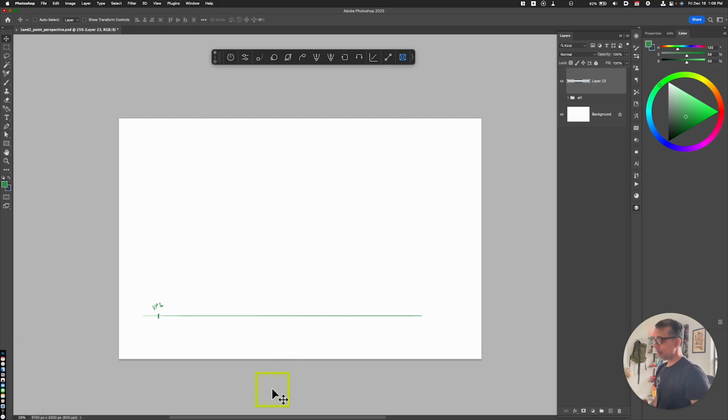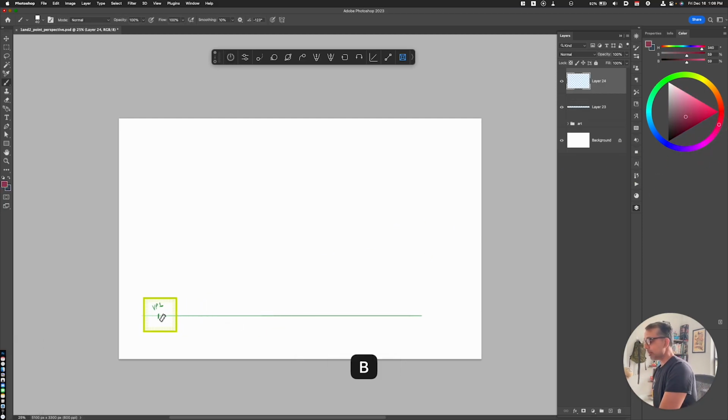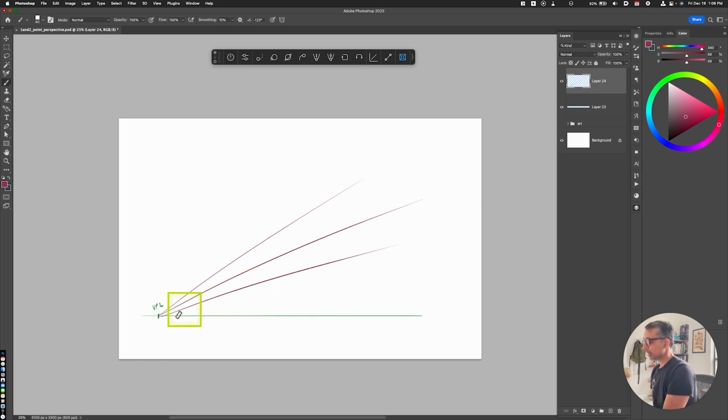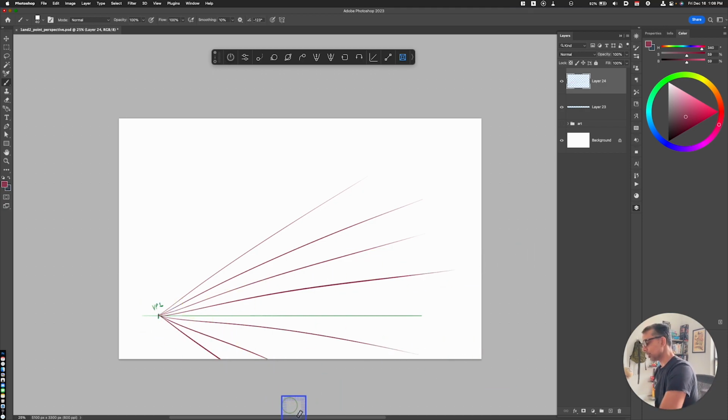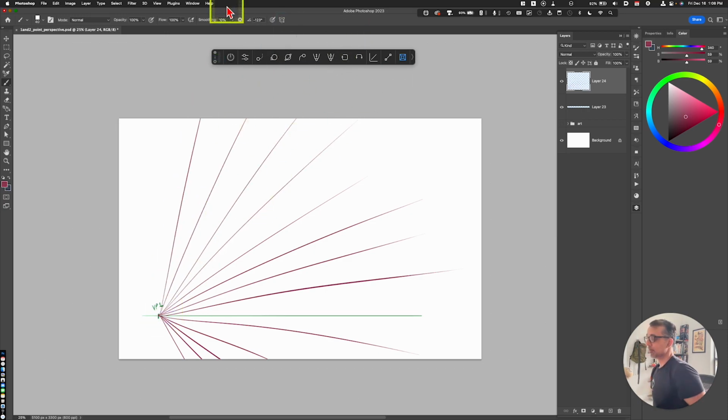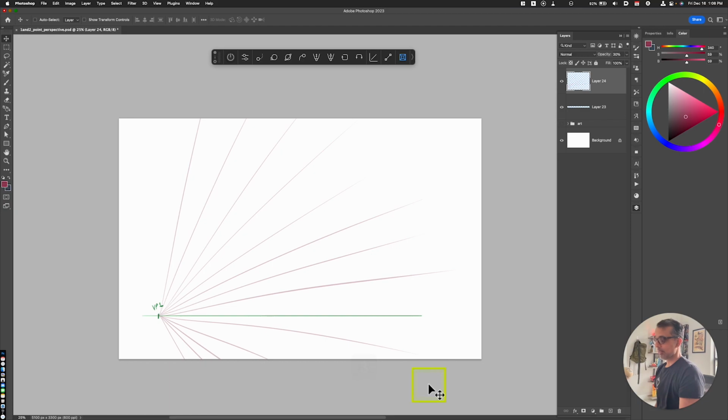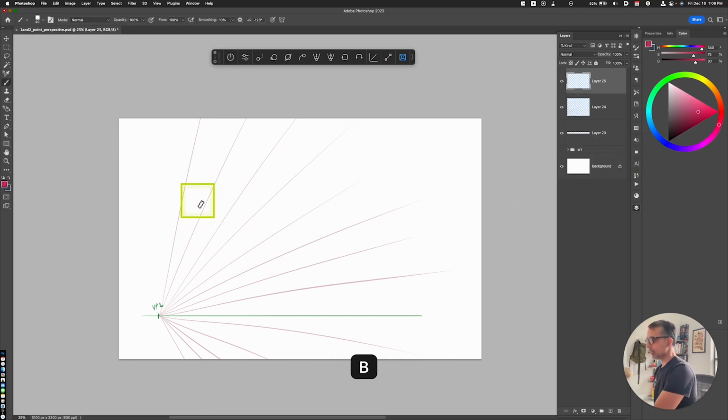So when we know that, how do we then proceed? Well, think about the vanishing point as kind of like a beacon, and you have rays that emanate from this vanishing point in all directions. And I'm just freehanding this stuff so we can focus on the mechanics of it. And we can see that we have all of these lines, and we can extend these lines as high up as we want, like so. And they're all extending out from vanishing point 1. Let's drop the opacity of that layer. And now let's consider this idea of what 1-point perspective actually looks like.